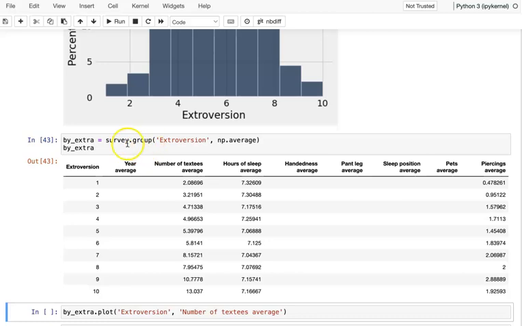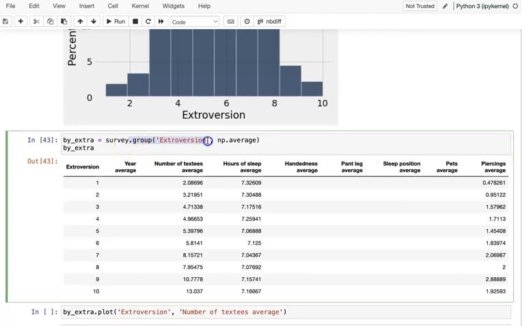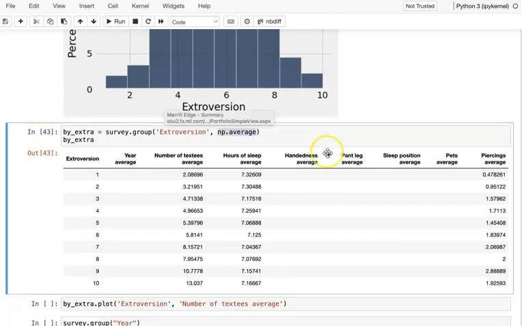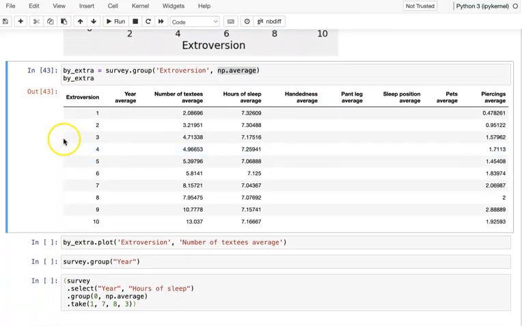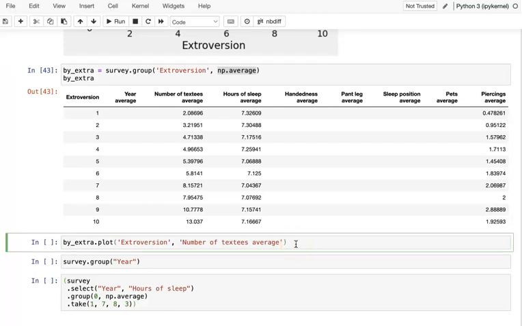You can see here when you group by a specific column, then for the rest of the columns, if you still want to show them, you also can do some calculation and manipulate that. So here you can see the different groups, and the number for the average for that group. We can do more analysis. For example, for the different groups of extraversion, do they have a different texting average? We see how the trend is.